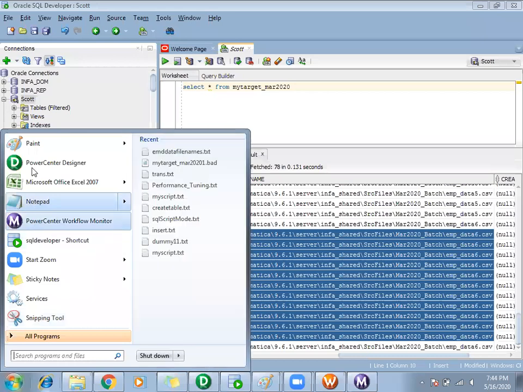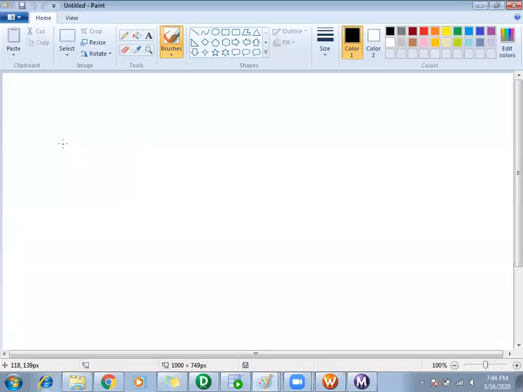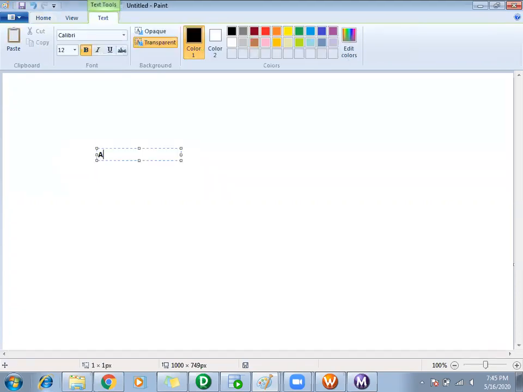For example, take one scenario. You are working on an intraday process where you will be getting the files on a single day. You might be getting 3 or 4 files. Assume the file names come something like abc underscore yymmdd, then hhmmss, dot txt.